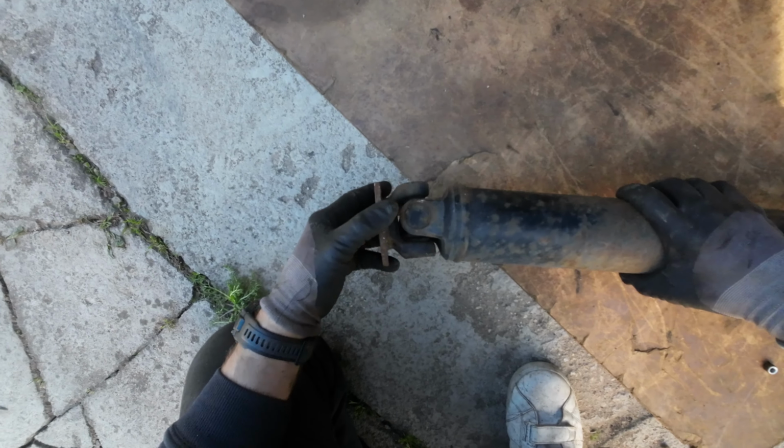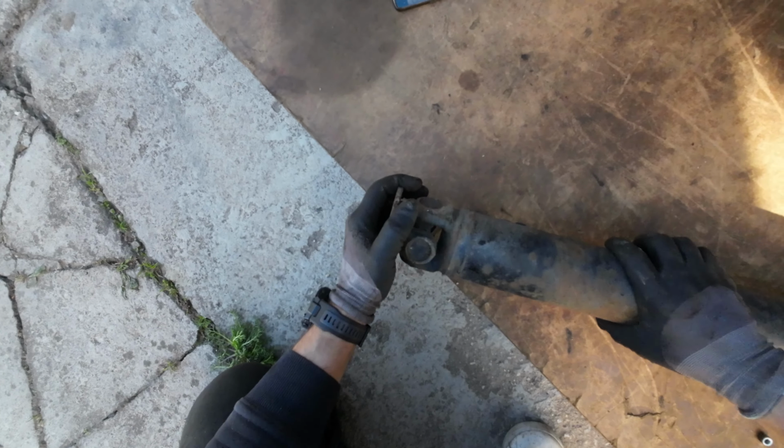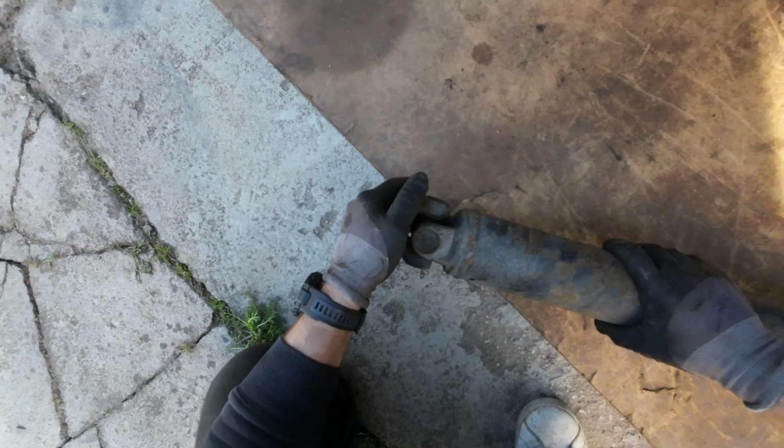It's off. Okay, so it's moving in this direction, but it's not moving in this direction. That's where my problem is. And this one is moving in both directions.